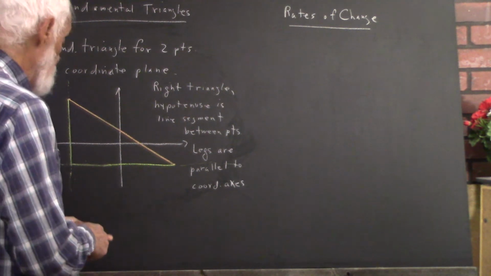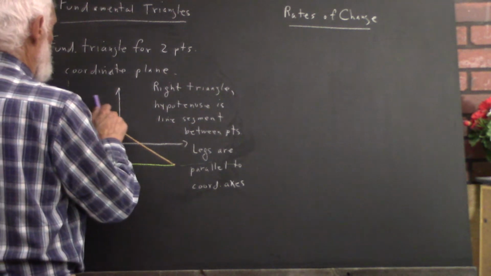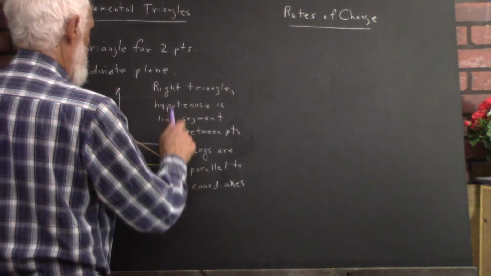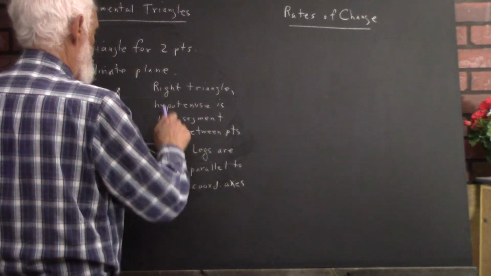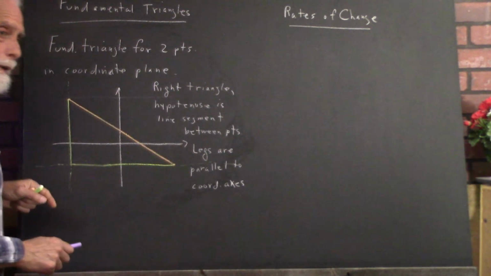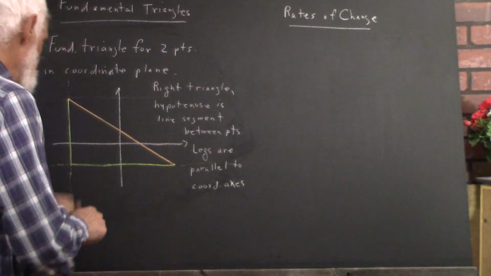Now again, I could have drawn one up here. I'll just sketch it out in a different color very lightly. You would have to come over to here, and you would have to come up from here. So it'd be here. It'd also be a perfectly good fundamental triangle. We're not going to use that. We're going to use this one.